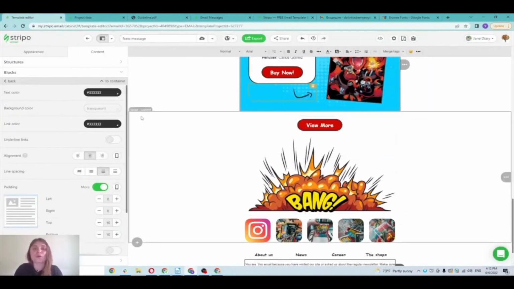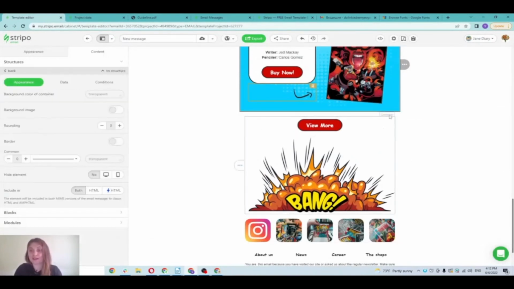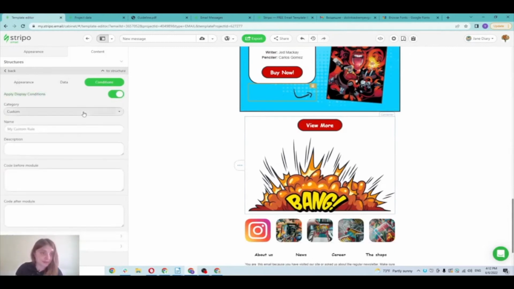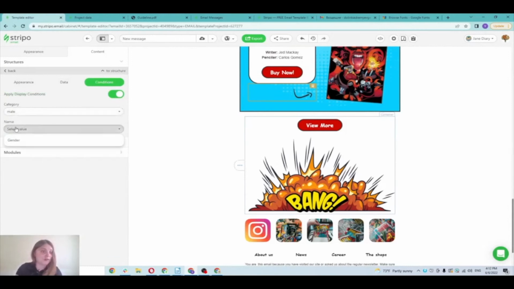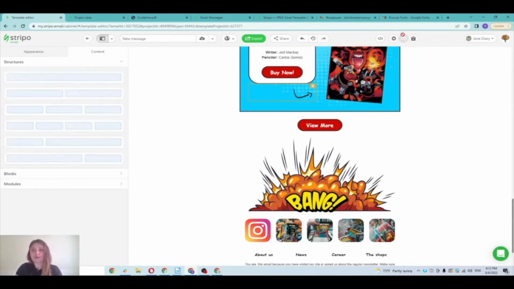I need to click on the stripe, structure or container that I want to display for a certain group of people, and just hit the condition tab and apply display condition. And select my condition for male gender. And hit preview.